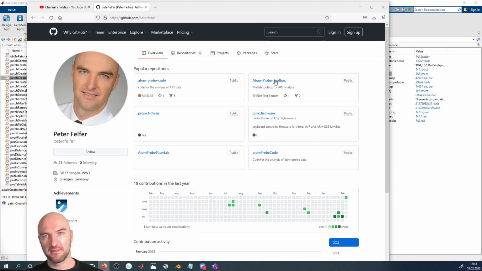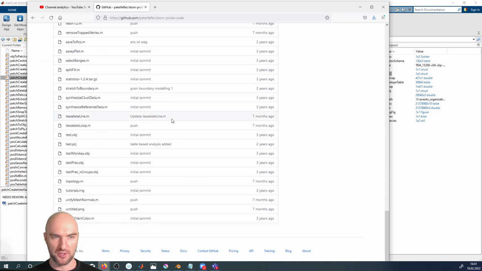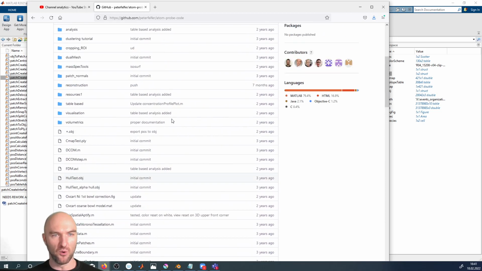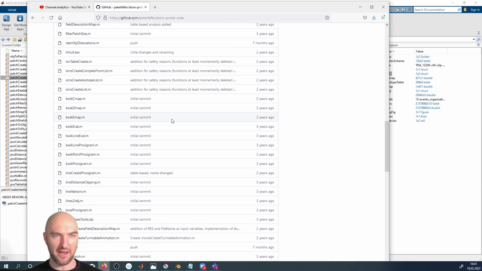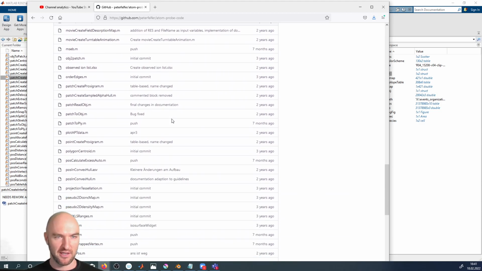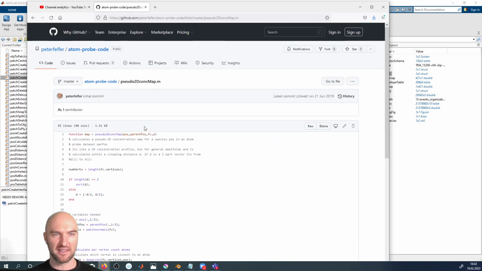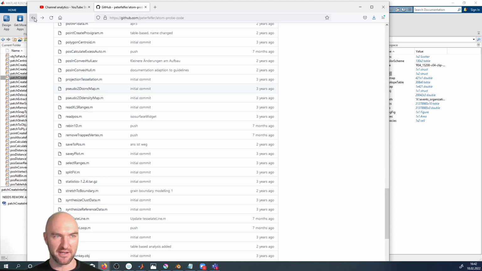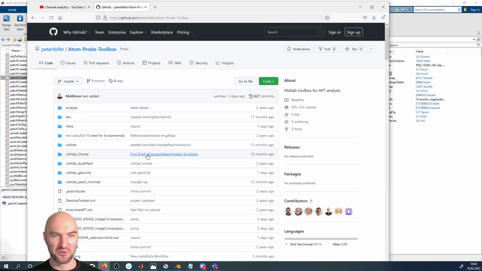And this has been going on here now for about 2 years. But before that, all of the atom probe code that I had was in this other repository, which is also public, which is called atom probe code. And there's a lot of stuff that's in this atom probe code that we haven't quite migrated yet. There's a lot of stuff in there. It's also not as well documented. So, for example, if we go into pseudo 2D concentration map, there's a little bit of documentation, but not as much. Whereas with the atom probe toolbox, unfortunately, you've seen some not so good examples as well.